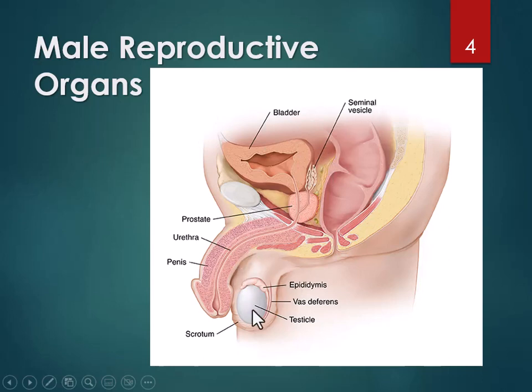the testes are hanging in a sac called the scrotum, and sperm are made in the testes and travel through the testes to the epididymis, to the vas deferens, which goes up into the body and connects up here to the urethra, just right between the prostate and seminal vesicle. I'll show you that on the different slide here. And then the seminal vesicle and the prostate gland, which is right under the bladder here, secrete fluids right ahead of the sperm, which travels down the urethra inside the penis to the outside of the body.